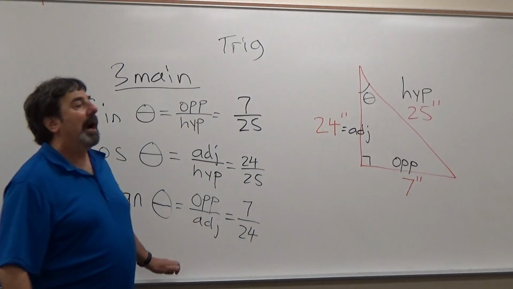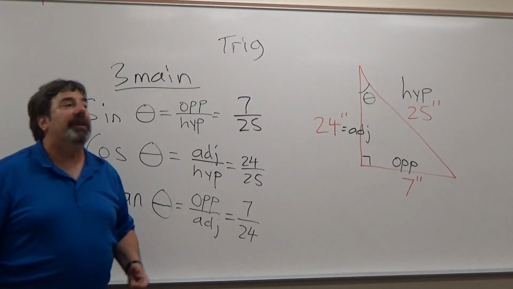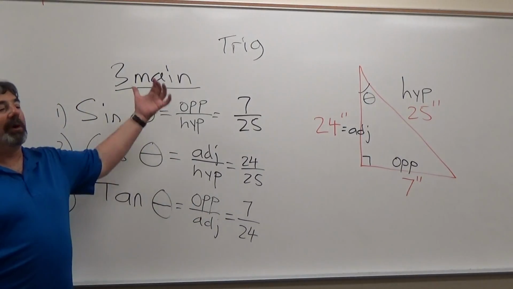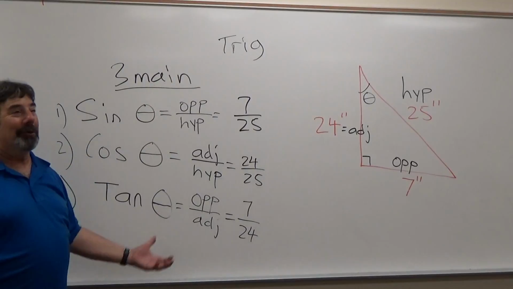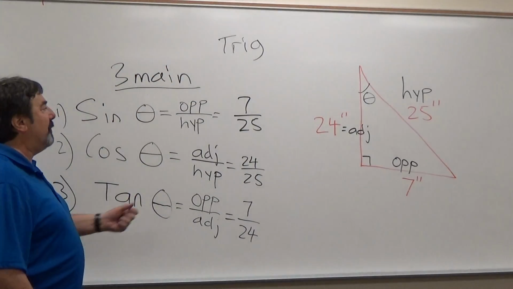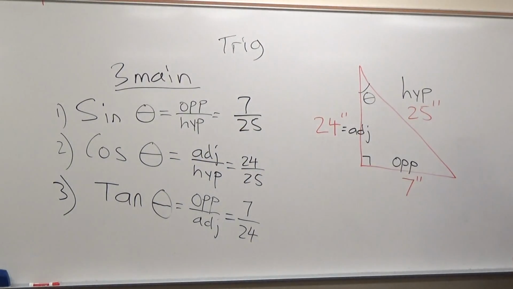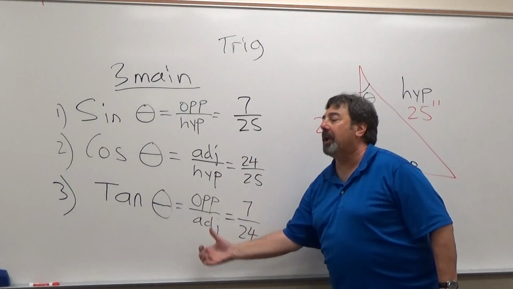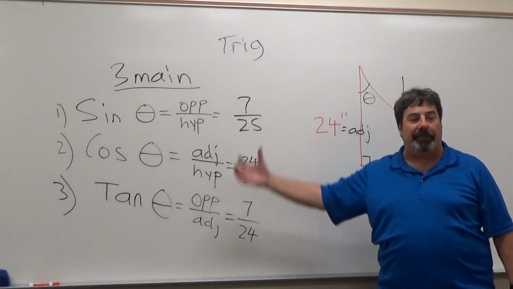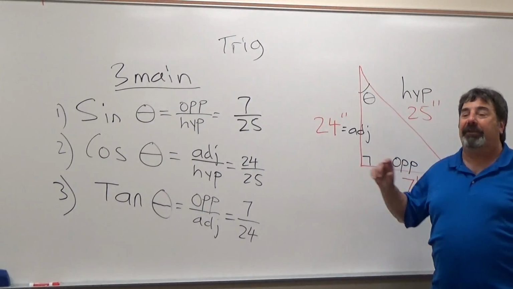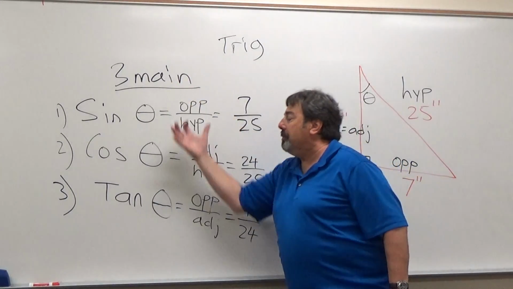All right. Now, there are 6 trig functions altogether. I'm going to put down the other 3 trig functions now, but these are your main trig functions. These are the ones that we'll be working with 90% of the time, I would say. 82%, whatever. Most of the time, we'll be using these 3 main trig functions. The other 3 are easy, but once you have these, you can get the other 3, because the other 3 are the reciprocals of these 3. Do you know what a reciprocal is? Yeah. That's when you flip the fraction. Yes.